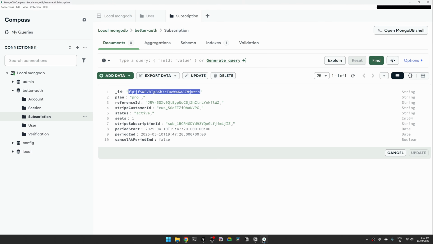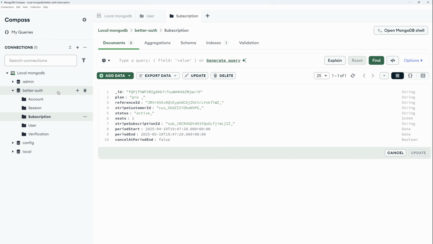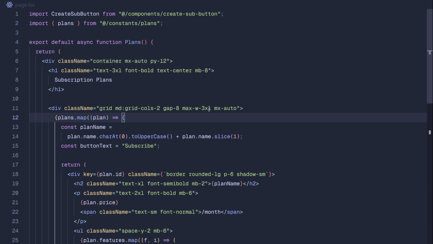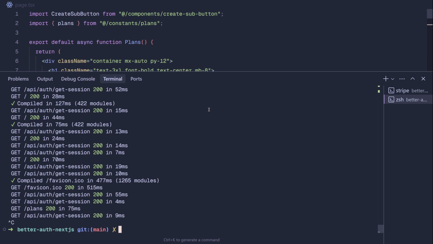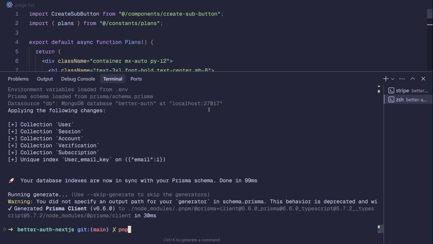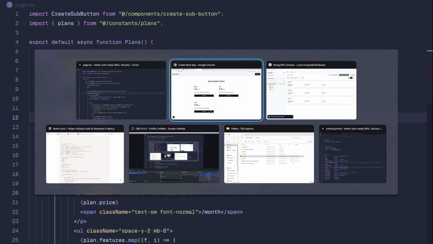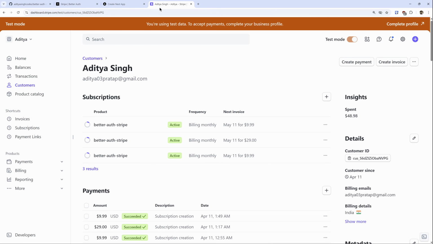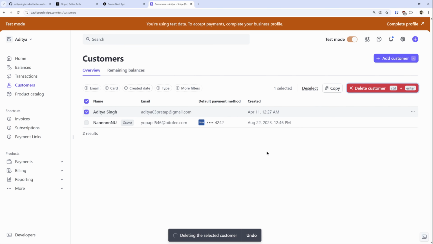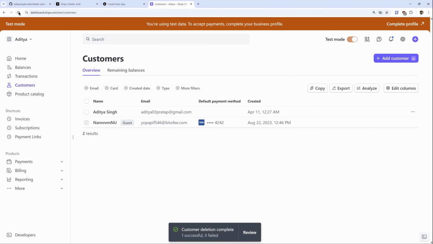Let me actually delete everything from the database again so that it becomes very easy for you to understand what's going on, because I'm doing a bunch of things just to explain things to you. Okay, I'm going to be deleting this. I'm going to come here, and the only thing I'm going to be doing is simply pushing all these schema changes to the database again. Then I'll start the development server. And let's also come to the Stripe dashboard. I'm going to delete this customer for now, so we'll start from scratch. Okay, so the user has been deleted, as you can see. Let me reload that. Perfect.